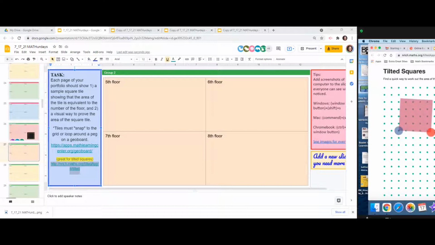Okay, let's move you. Let's come over here and tilt it a different way. There's so gotta be, these are amazing generalizations. I want to make sure that Tamika and Linda, I put in the chat box the link. If you also tinker and play and you make these big discoveries, you find something new, take a screenshot and pop it on the slide. And if you need support with screenshots, just let me or Lisa know.